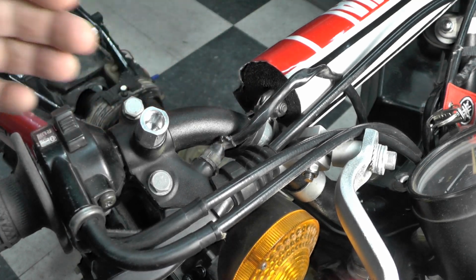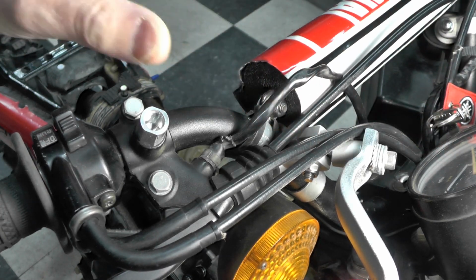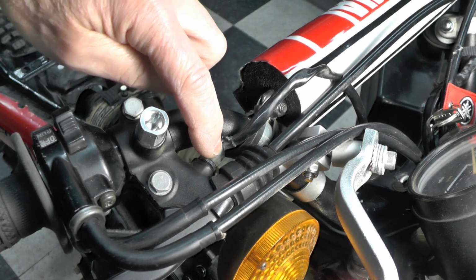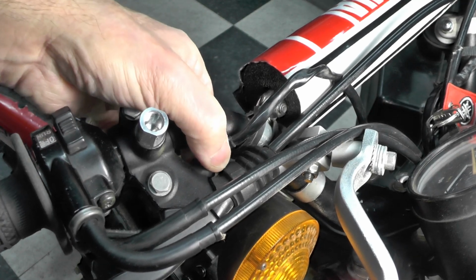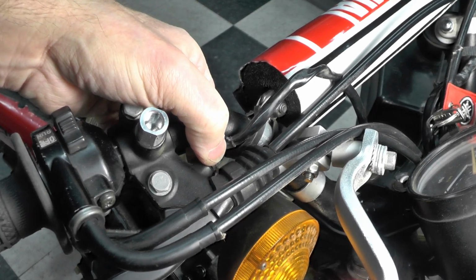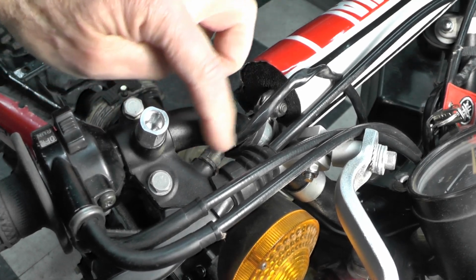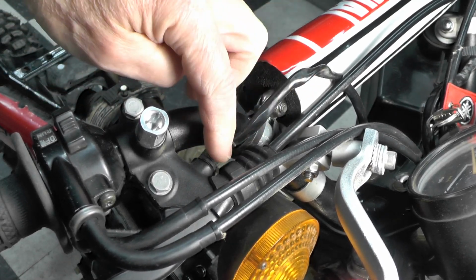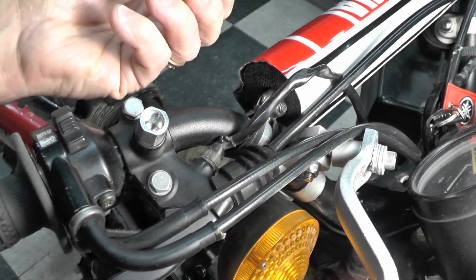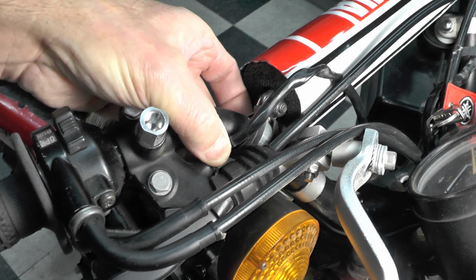This is the switch itself. And what I discovered after studying it, since I confirmed the wiring was okay at least in the headlight shell, I was just observing and studying it. This connection right here, where this just plugs in and locks and twists, was backed out and wasn't plugged in and locked in all the way. So I fiddled with this a little bit, and this is a fairly common arrangement. I think Honda uses the same style switch on some of their bikes. I took it apart, looked at it, the contacts looked clean, put it back together, and locked it back into position the way I believe it should work.